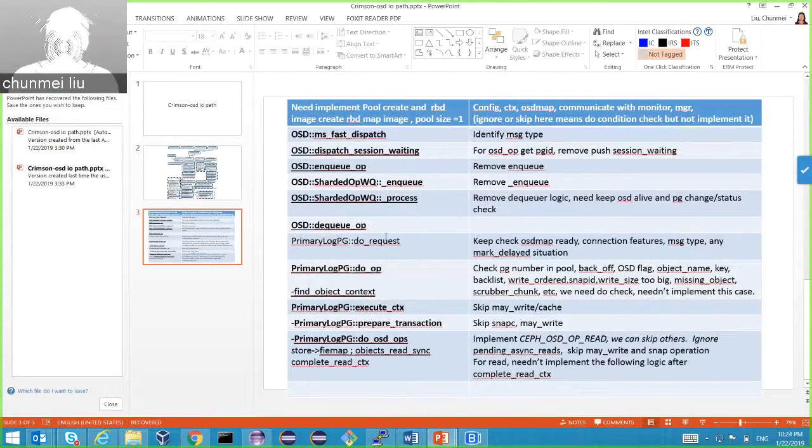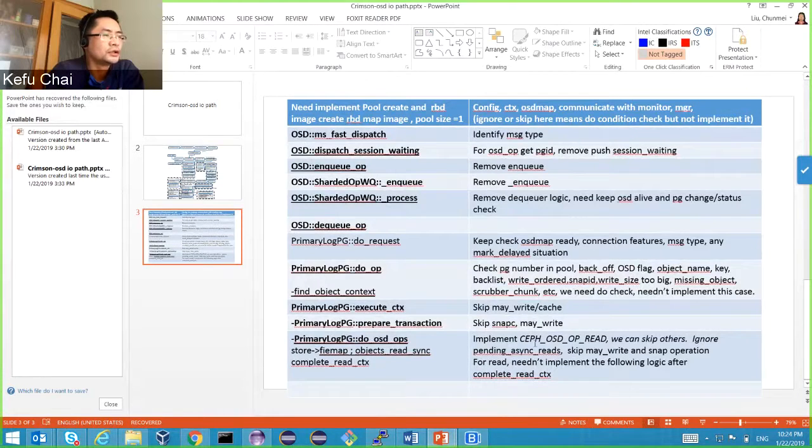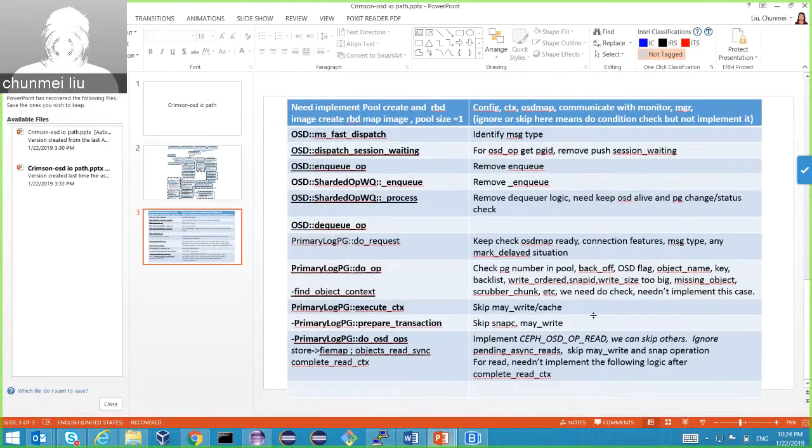But there are many condition checks in the existing code. Right, we should keep those checks, but we need to implement that branch. If any of them are blocking and are sitting in the critical path in normal cases? I think there is no blocking because it's a read. There are some, I don't know, find object context may need to read the cache, the memory store map.